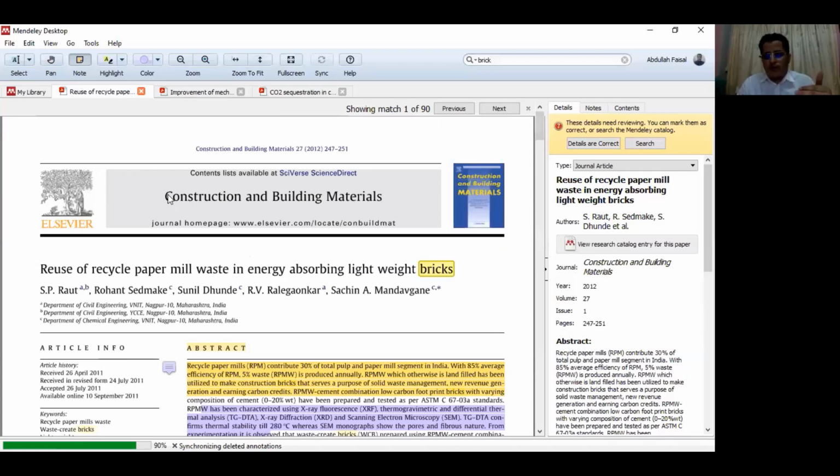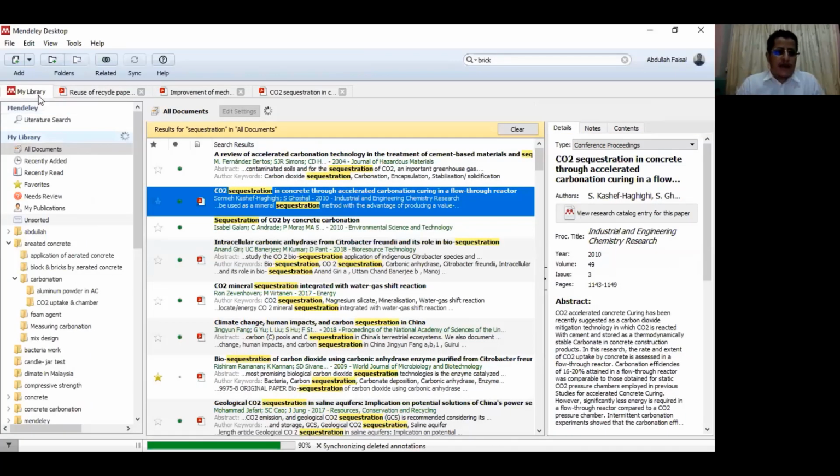Okay, now we will move to the last, which is the most important step: how to add references in Word, and how to do the formatting for the references in Word. This is the most important, and I am really sure all of you are waiting for this step. But I tried to give you an introduction to Mendeley, and I showed you Mendeley Web, because most people use Mendeley Desktop only, but they don't connect Mendeley Web and Mendeley Desktop, and also Mendeley Import. Okay, go back to my library.